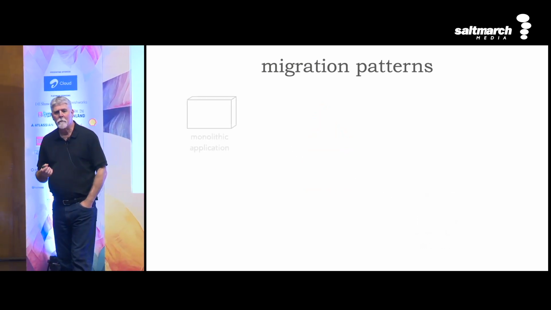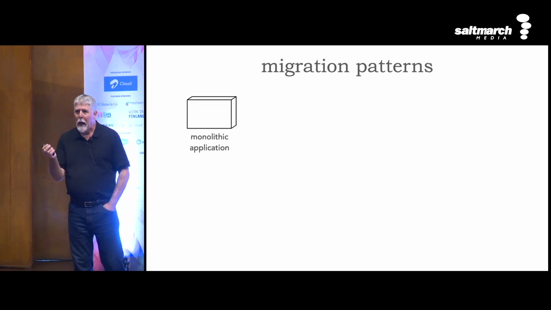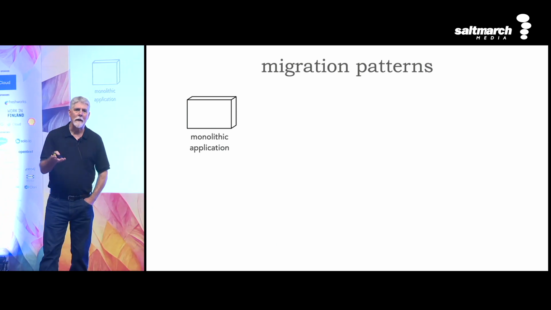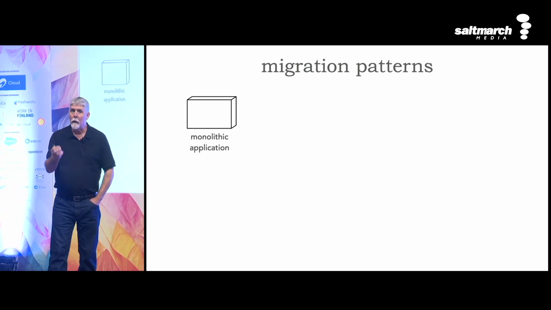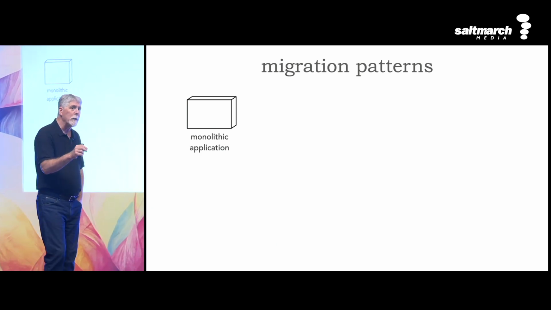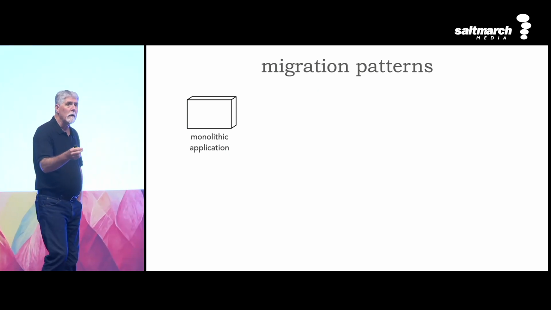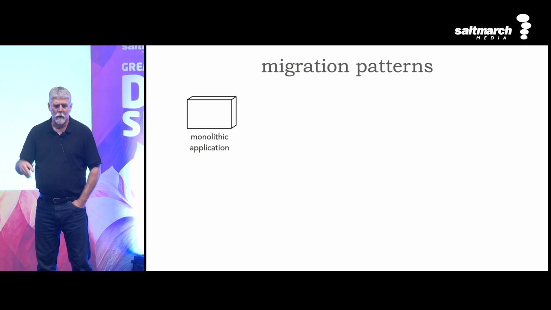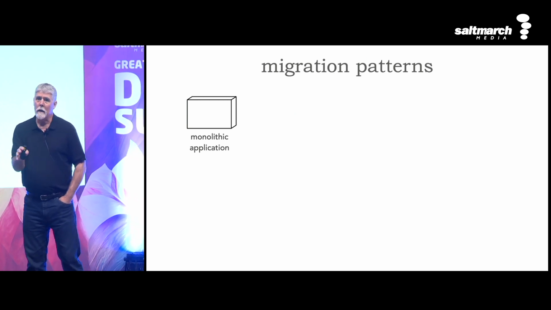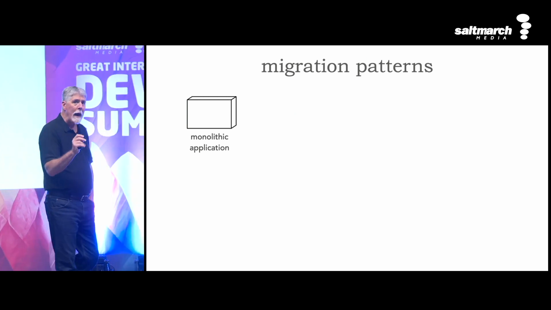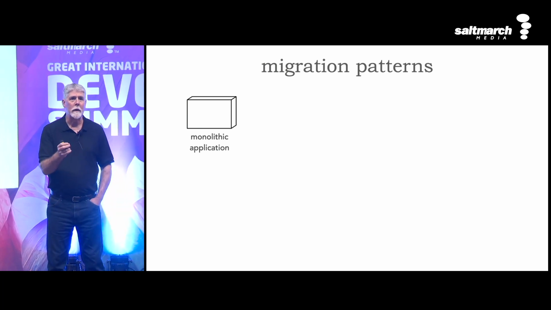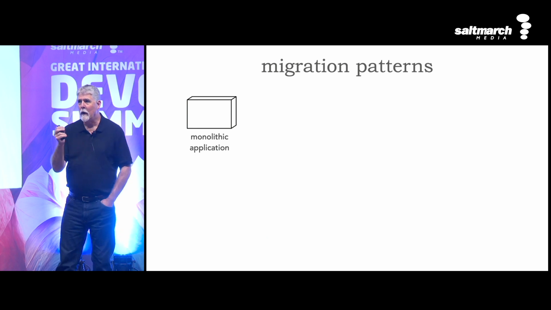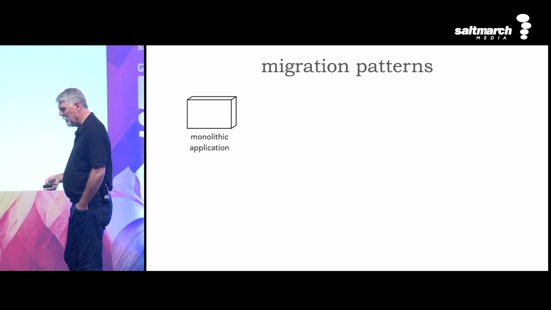Because there's a set of migration patterns, different patterns that we can apply to safely and effectively, with fairly low risk, move our applications to microservices. But again, keep in mind, it's like, oh, well, we're not doing that. That's okay, because with the first 4 patterns, I'm going to show you how to create a really clean architecture out of a legacy system.